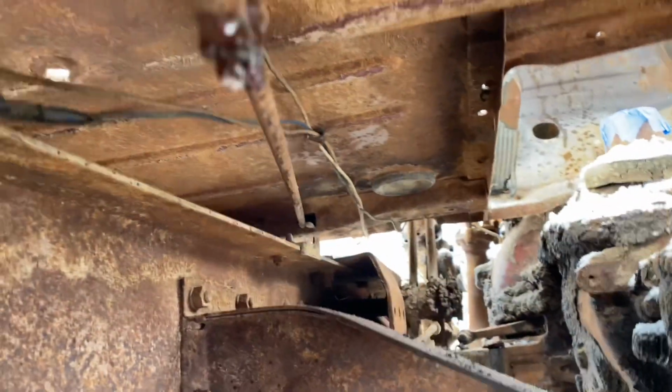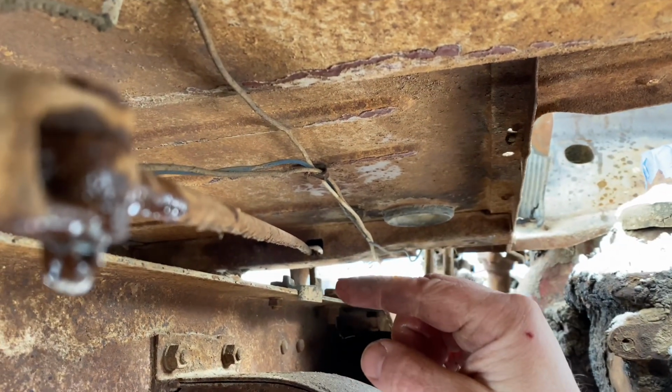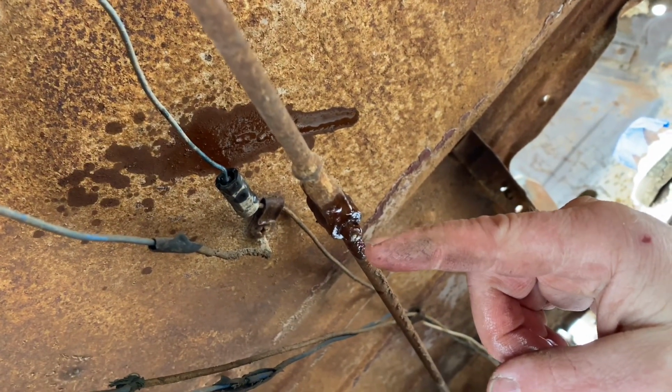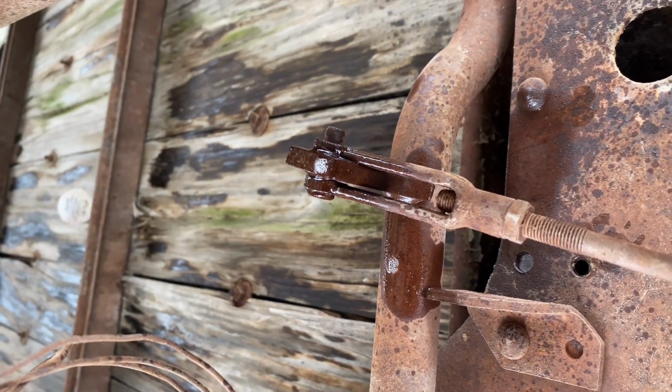Okay, let's see if I can record this under here. So the parking brake comes under right there. There's a little assembly, and then this rod comes back. I tried to just take that cotter pin out and pop it. That didn't work. So I pulled the spring off.